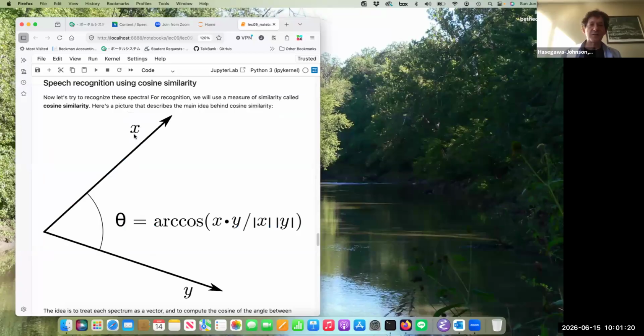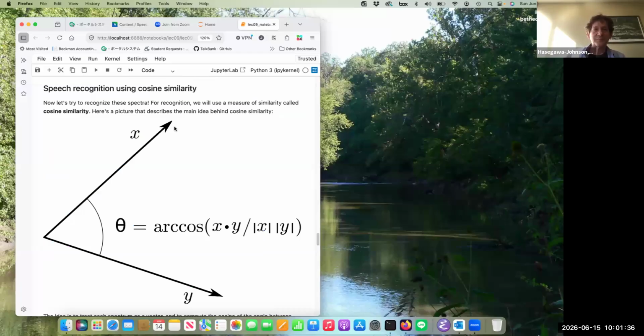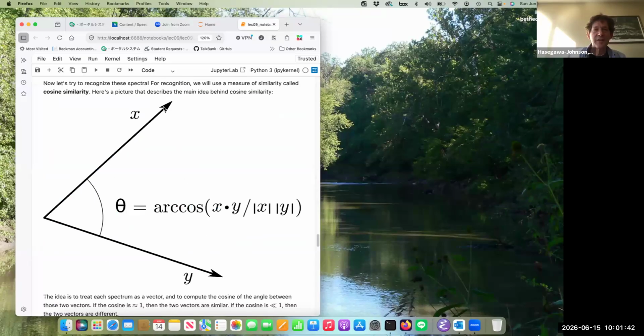Now, vectors, normally we think, if they're drawn on a flat piece of paper like this, a vector is 2 numbers. How far in the x direction and how far in the y direction, right? In 3 dimensions, we might have x, y, and z. Now we're going to have a 32-dimensional vector, right? But you know from geometry that the cosine of the angle between 2 vectors is defined by the dot product between those 2 vectors. So this is what dot product means.